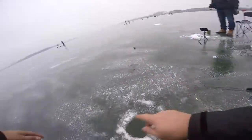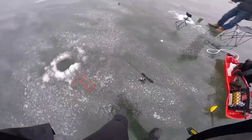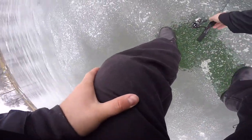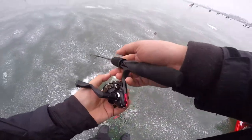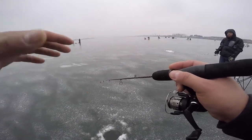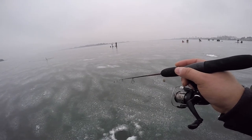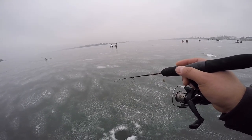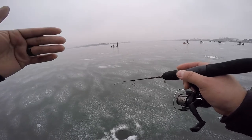That was so sick, and again I'm not really jigging it too much. All I did was just drop it straight down, then I pop it for like two or three seconds, and then I just stop it dead for about five or ten seconds — kind of give that fish that opportunity to hit it.